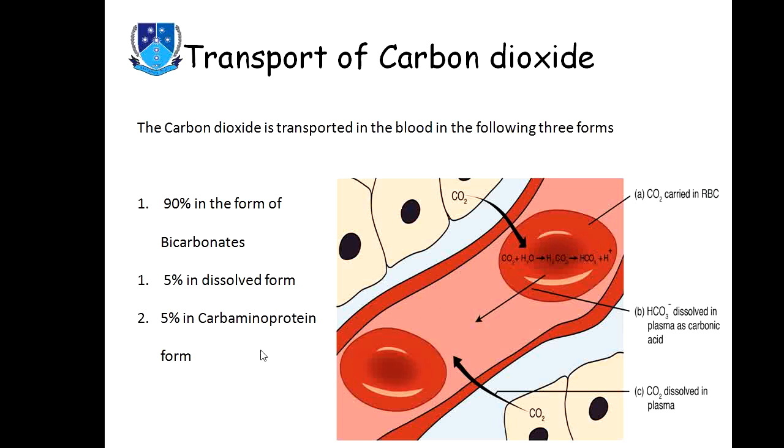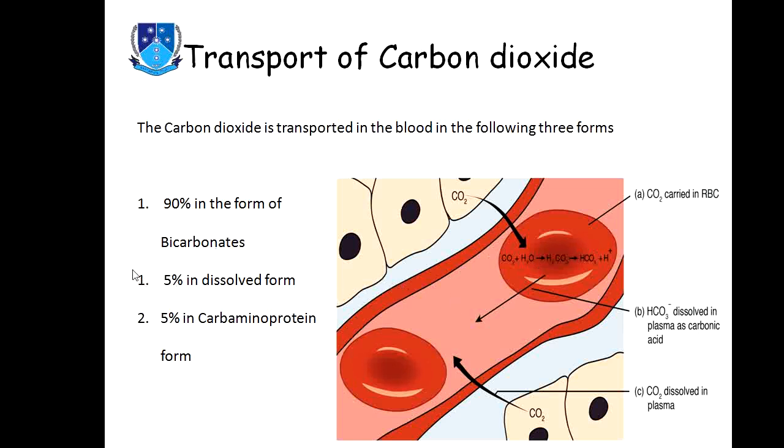Simply 5% of the carbon dioxide is released from various cells to the interstitial spaces, and from the interstitial spaces this carbon dioxide goes to the capillaries, and then from the capillaries it goes to the veins, and from the vein it goes to the vena cava, and then to the heart, and then to the pulmonary artery, and from the pulmonary artery it goes to the capillaries around the alveoli, and then that carbon dioxide is released to the external environment.